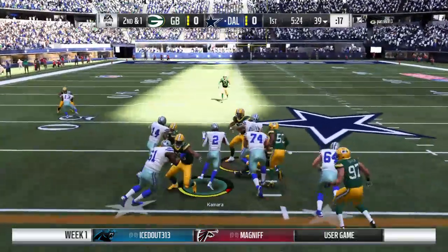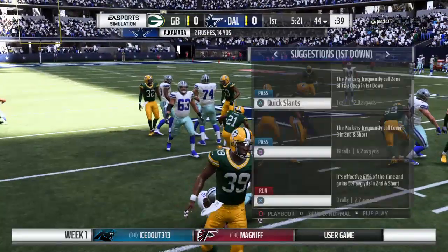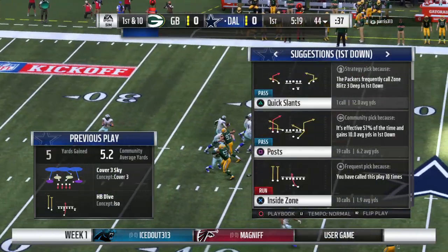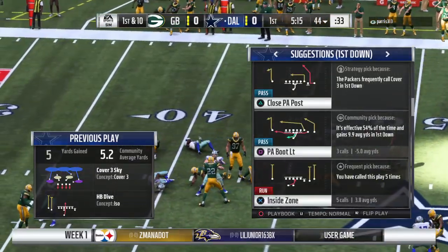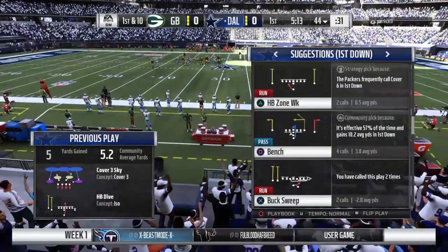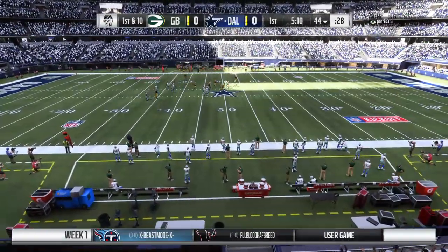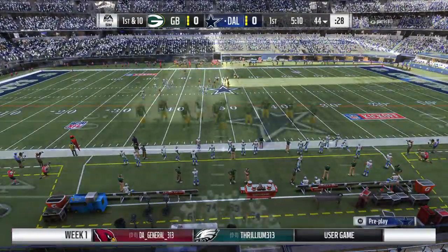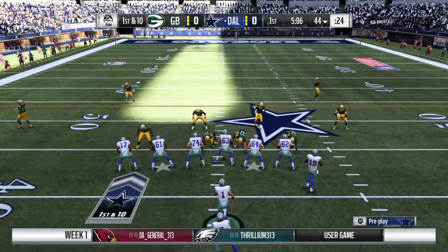On 2nd down, Kamara. And he'll get up near the 45. They'll spot it at the 44. They get 5 out of that one, and it moves the chains. Boy, he does it at a high level, doesn't he? Because when I watch him, I think of his vision. Straight ahead, peripheral. Also has that sense of where holes are going to be before they actually open. I think that helps set him apart from many of the other backs in the league.